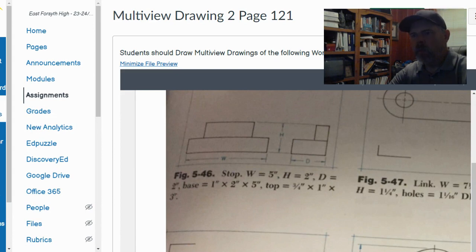And again, we want to do 0.25 for that. Your object line is going to be 0.5. Your hidden lines, the center line is going to be 0.25. The next layer, or the last layer here, that we're going to use is dimension layer. DIM.